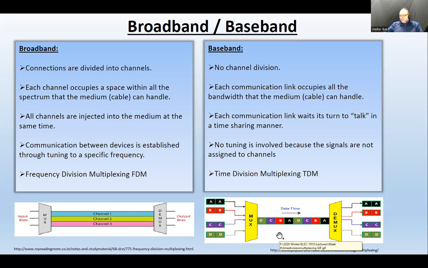Now, the demultiplexer is going to undo that, and it is going to be time synchronized with the multiplexer. Of course, it can't be at the same time, because it takes a little time for that A channel to go through. Sometimes it's milliseconds, but still, it's a bit of time. So you're going to receive some sort of synchronization pulse that says, okay, start counting time from this moment, and I'm going to transmit channel A for 1 second.